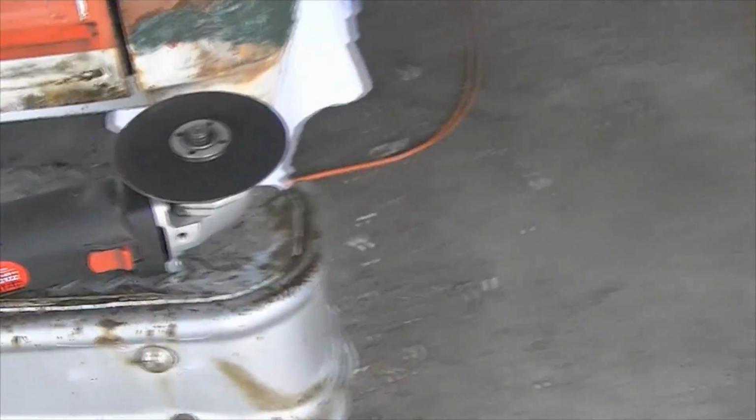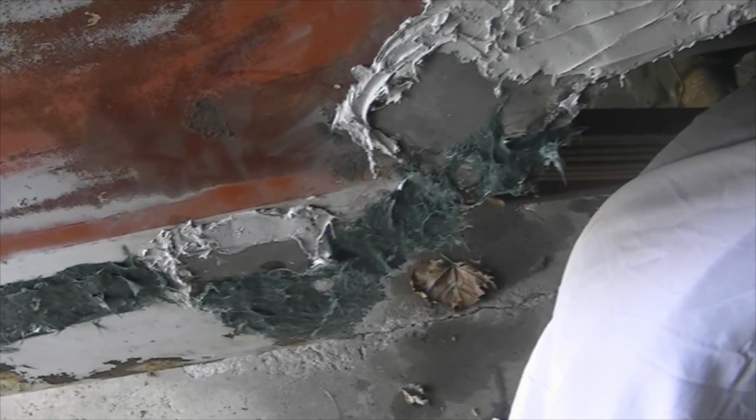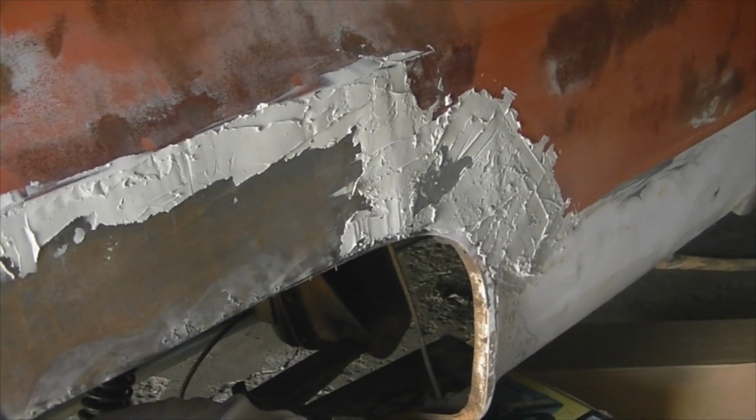And same for over here. There's a small crack. Filled that in with tiger hair. Filled in a whole bunch of pinholes here with tiger hair. Filled up all this with tiger hair. And Bondo around where I actually welded.